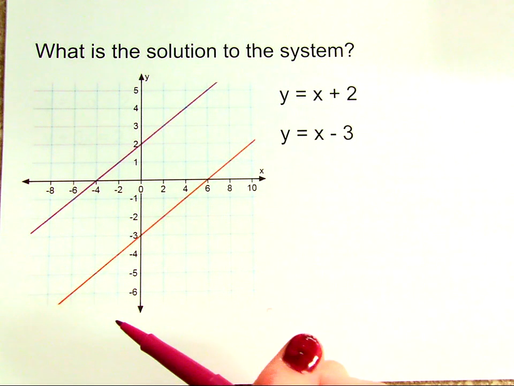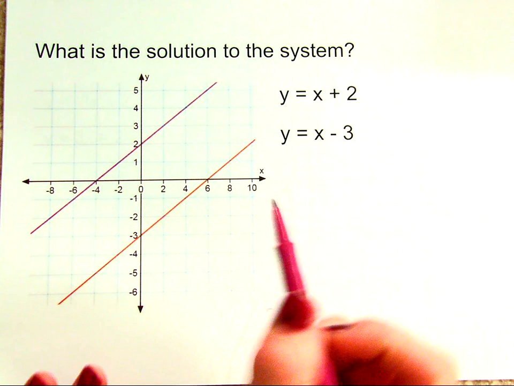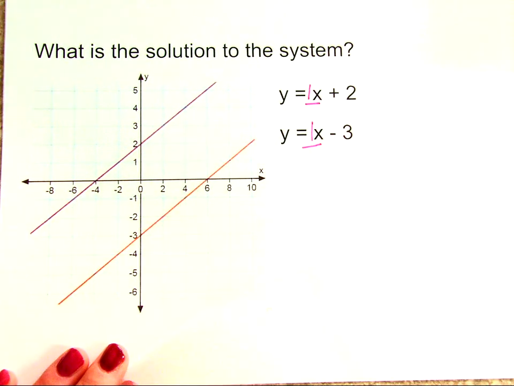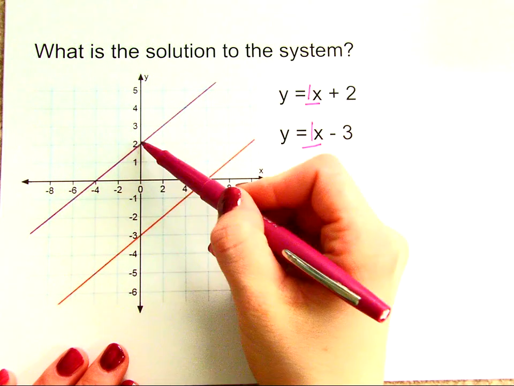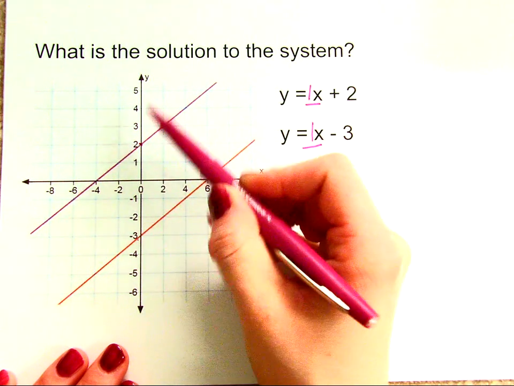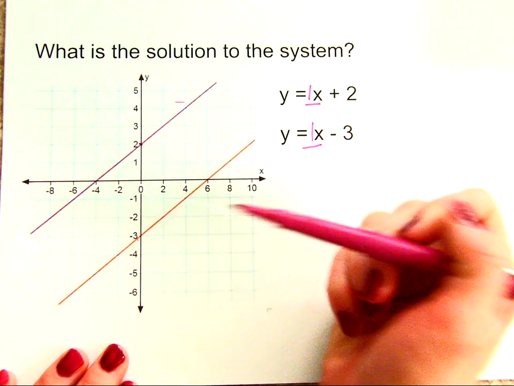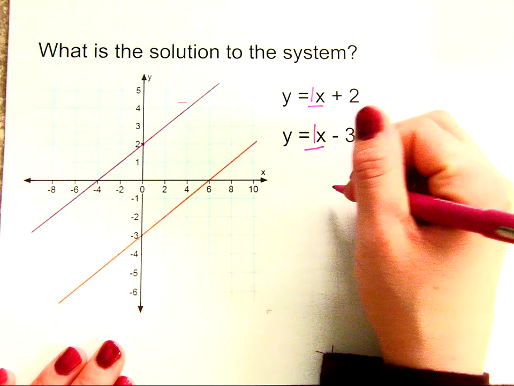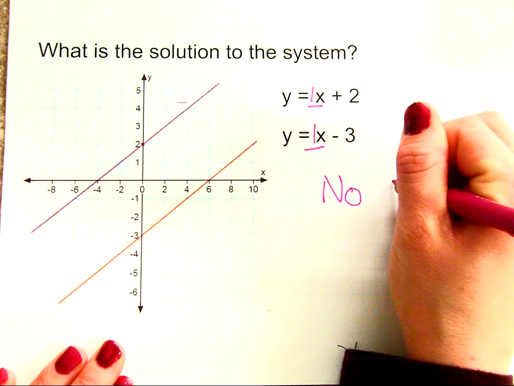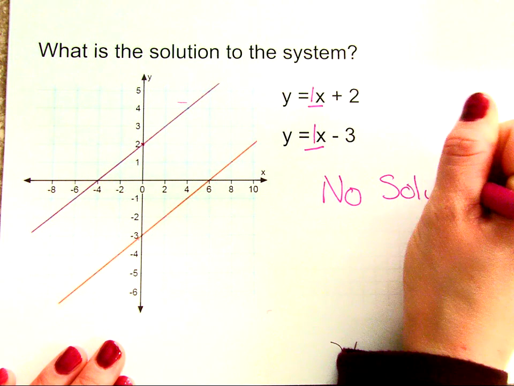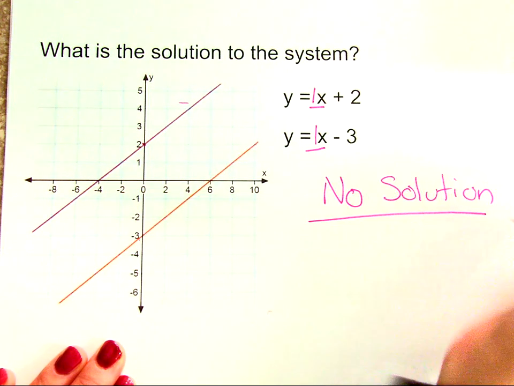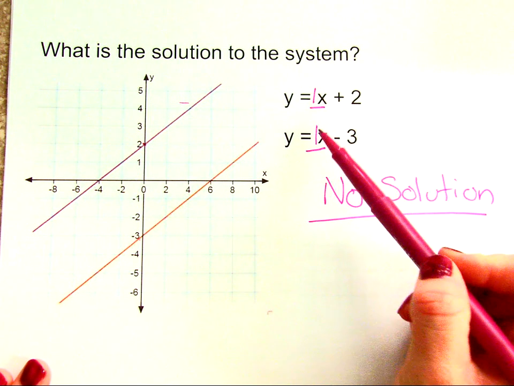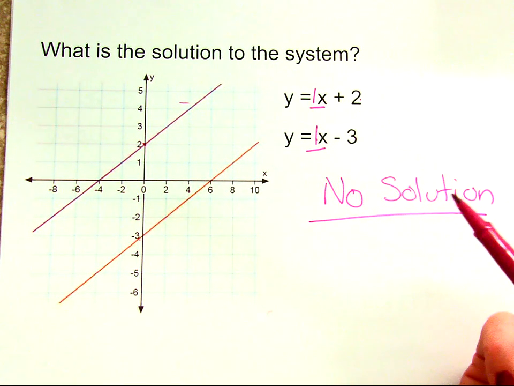And your answer should be no, okay, because they both have the same slope, right? They both have a slope of 1. So they're both starting at different spots, starting at 2, starting at negative 3, and they're both going up 1 and over 1. They are never going to meet. So if they never meet, that means they don't have a point of intersection, which means that this system has no solution. Okay. So that means we have the same slope, different y-intercepts there.